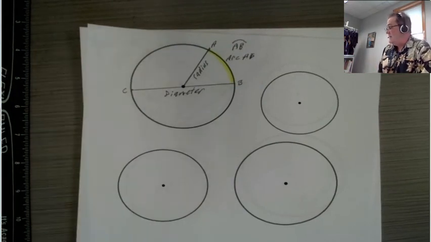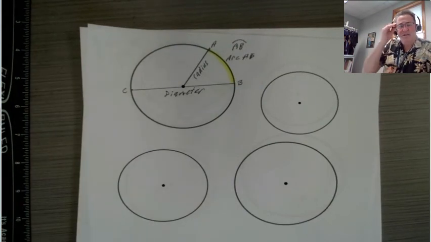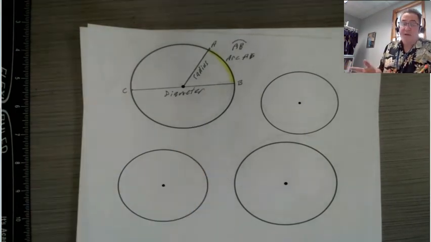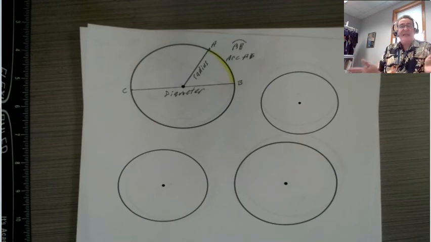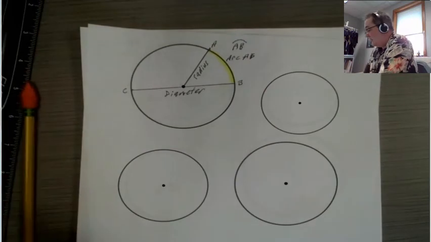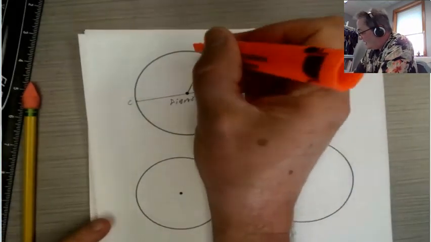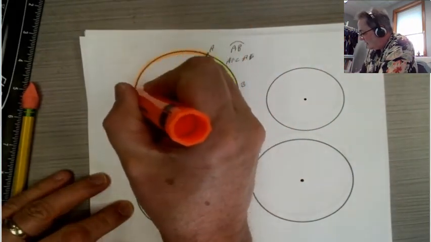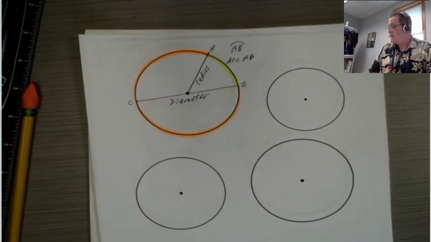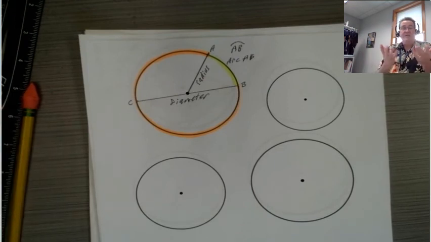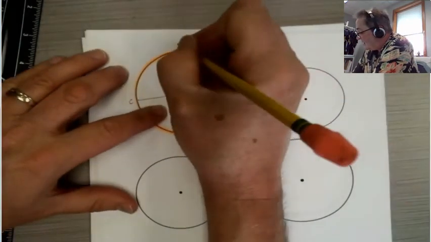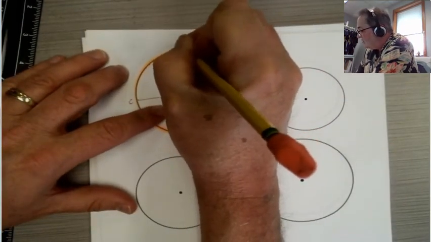And when they talk about this arc, they usually talk about it with different terminology, like minor arc. A minor arc means it's less than half of the circle. If we were talking about the other, there's another arc AB here. This could also be arc AB, but that is a major arc, right? It's more than half the circle. It still goes from A to B. It's still arc AB, but you would talk about that as arc AB that goes through C.